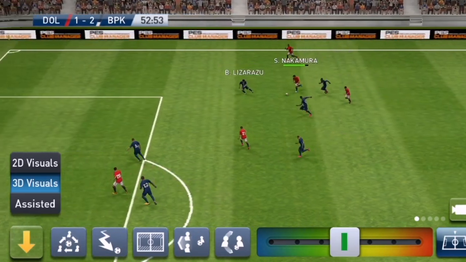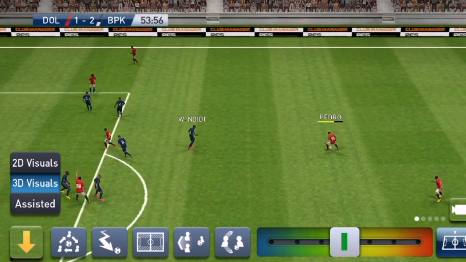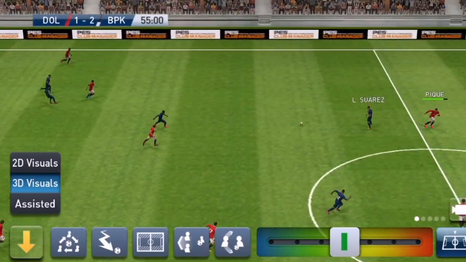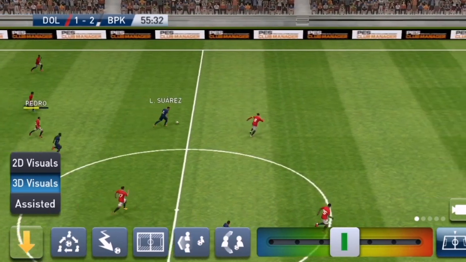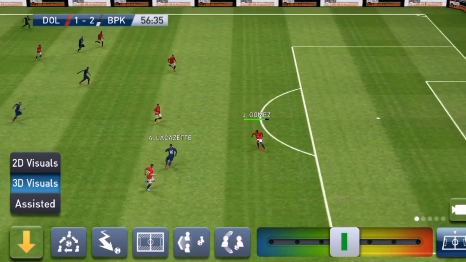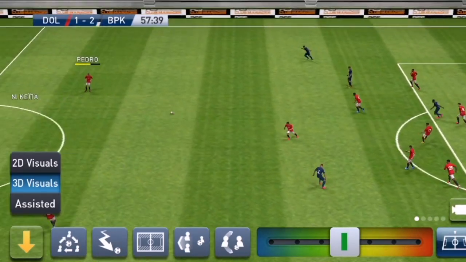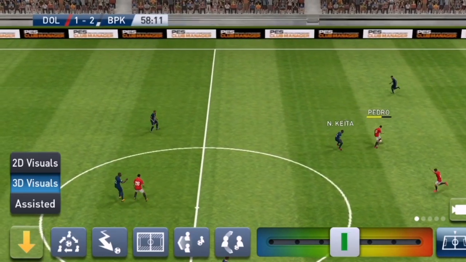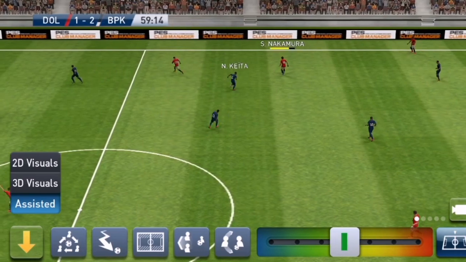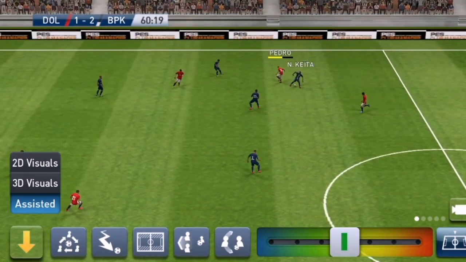Okay, so you can see the movement looks pretty fluid, and the thing is, there's probably less variation in the kind of action that happens on the field. But really, I'm not complaining. That looks fluid. That looks amazing. I think it's pretty good, right? And there's another option called assisted view, and I guess that's like flipping between 2D and 3D. But let's see how it goes.